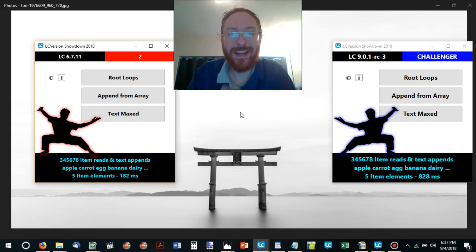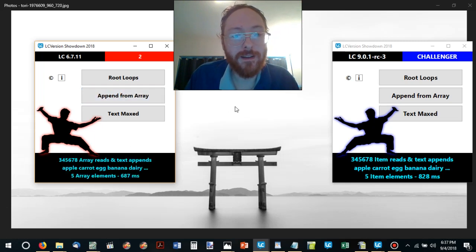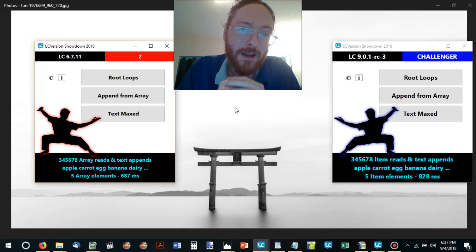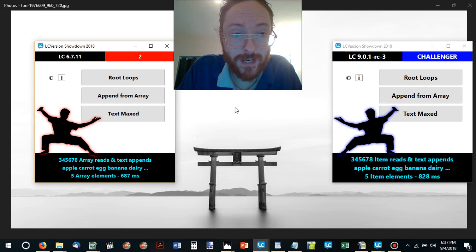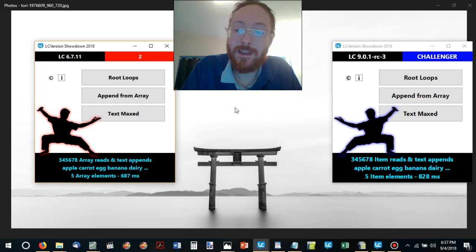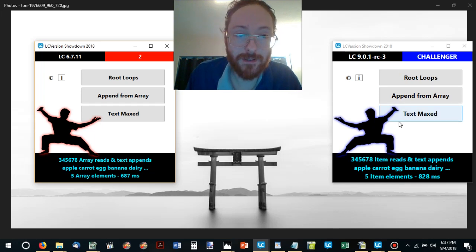I would also point out that back when we were using arrays instead of items, even though LiveCode currently processes comma separated items faster than arrays if there's a small number of items, the thing we see here is that LiveCode 6.7 still does the arrays faster than LiveCode 9 does the items.